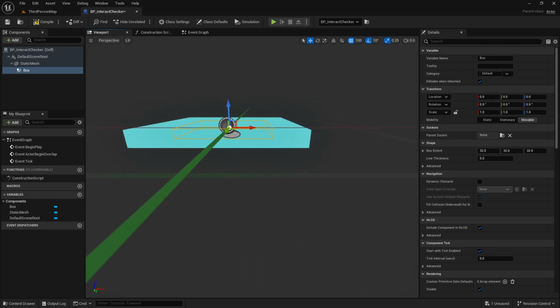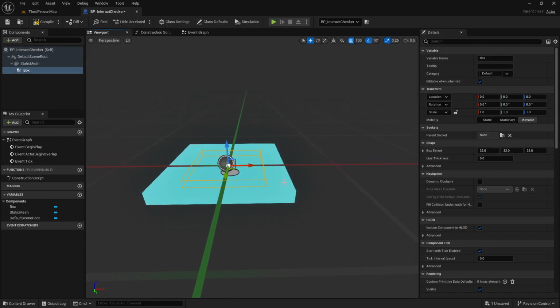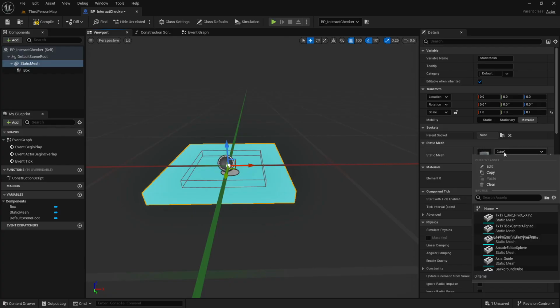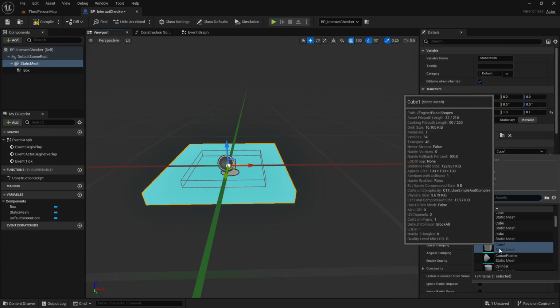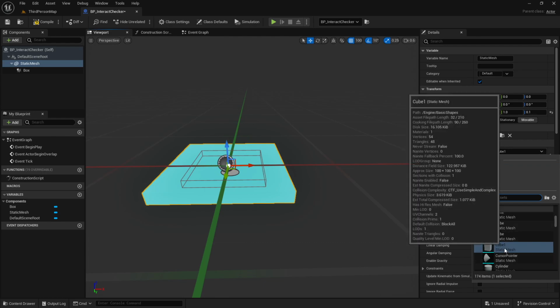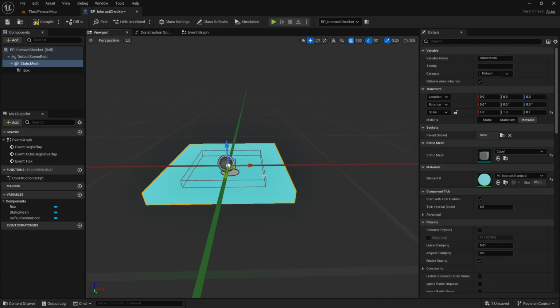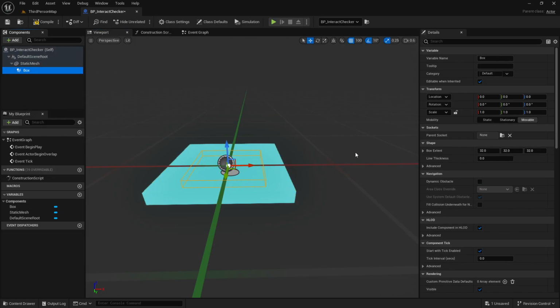But the way you can tell exactly the size that you will need is if I highlight my static mesh, we can hover over it in this menu, and if you find approximate size right there, it says 100 by 100 by 100. So the way size works in Engine is it starts from the center and moves out. So it goes 50 in this direction, 50 in this direction, making 100 units across. Same thing for our box size.